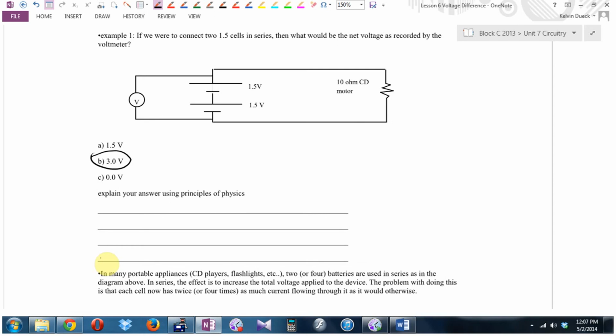Several years ago, when you were young children, or perhaps before you were born, we used to actually carry music around on physical devices. They were called tapes, and then those eventually became CDs. And a CD player was a device that you carried around, and it played music for you. However, it physically caused a CD to rotate very, very fast. Because the CD was rotating, it had kinetic energy. Where did that kinetic energy come from? Batteries. Problem is, you usually needed more than just 1.5 volts.